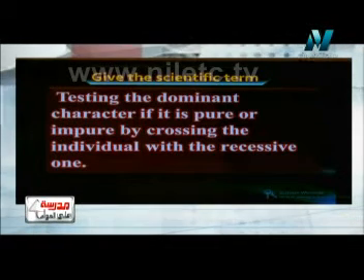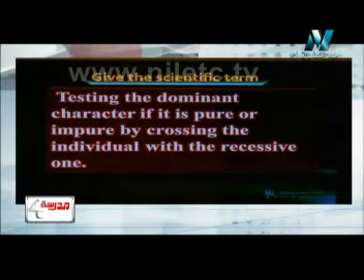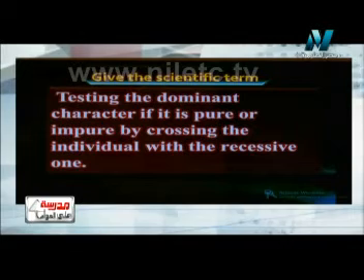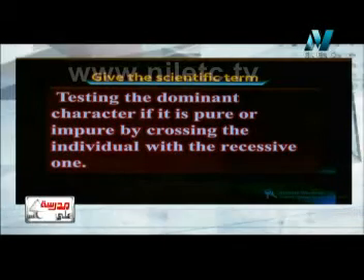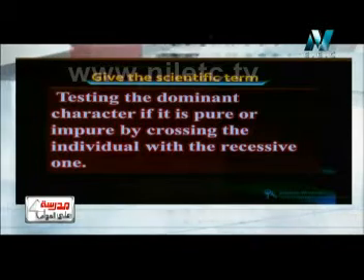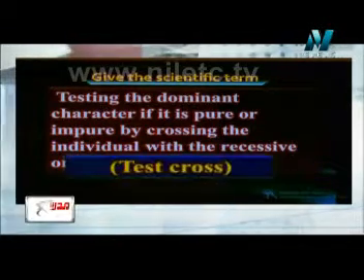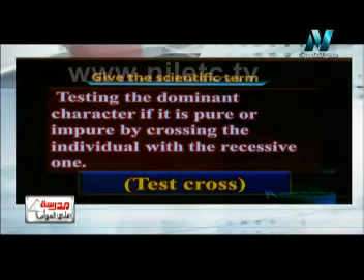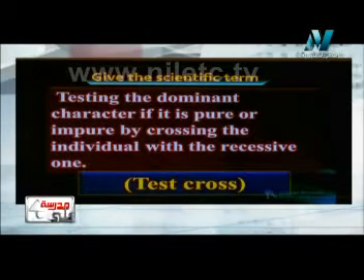Testing the dominant character, whether it's pure or impure, by crossing the individual with the recessive one. That acts as a question of genetics. Testing the dominant individual to determine if it is pure or impure is called the test cross. The test cross is a test of the dominant individual to indicate if it's pure or impure.